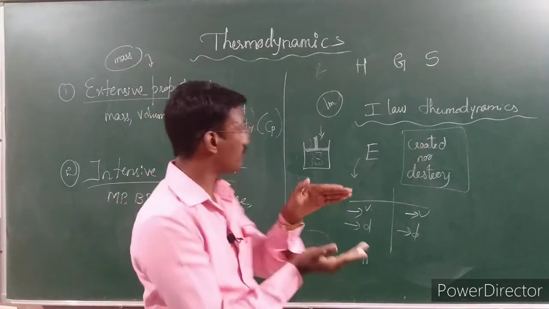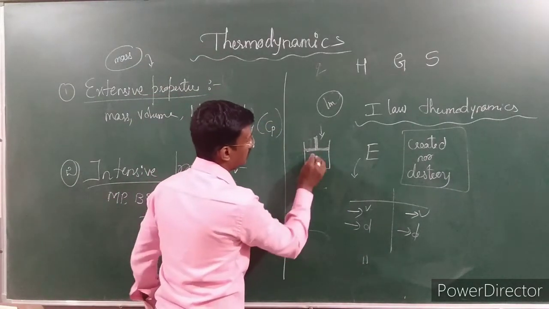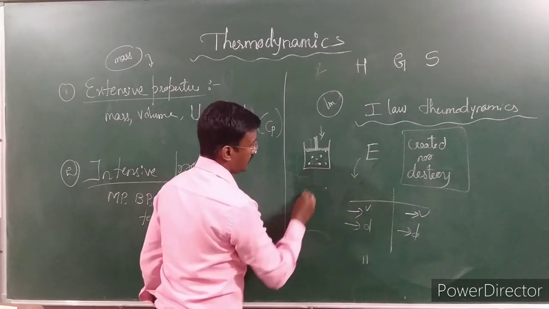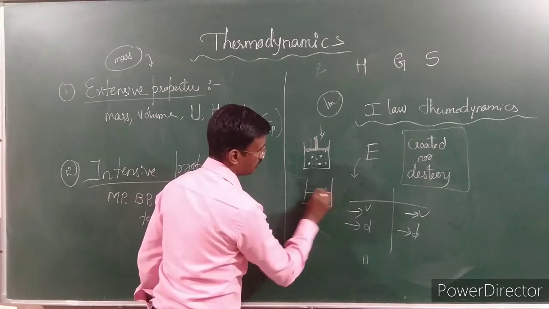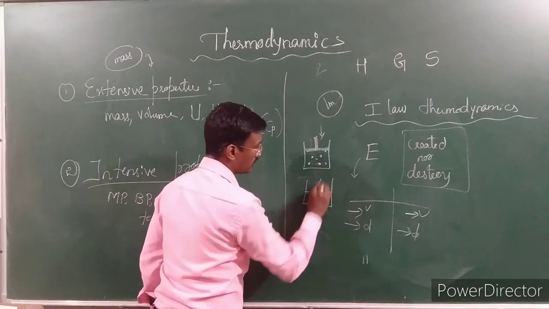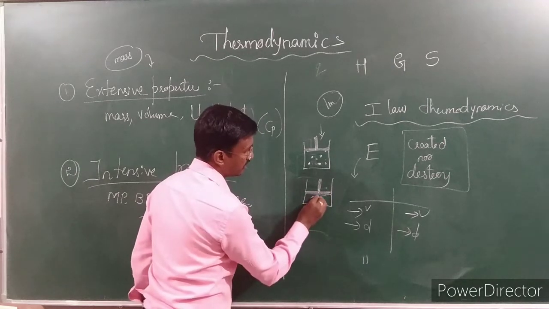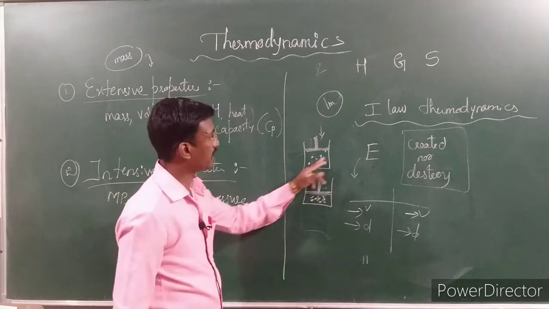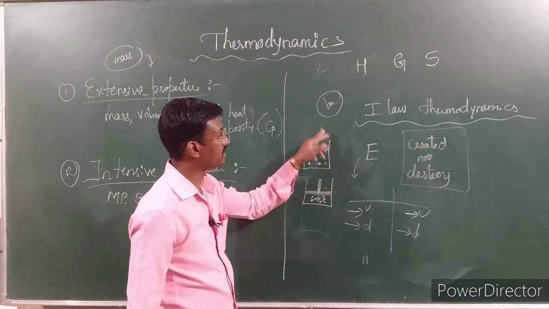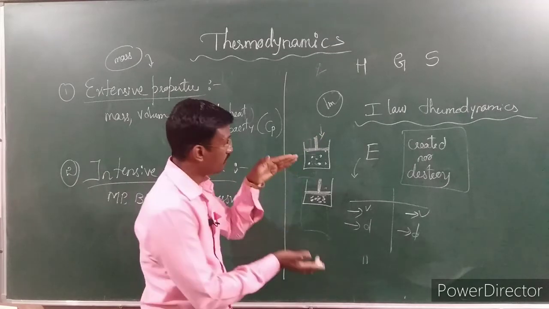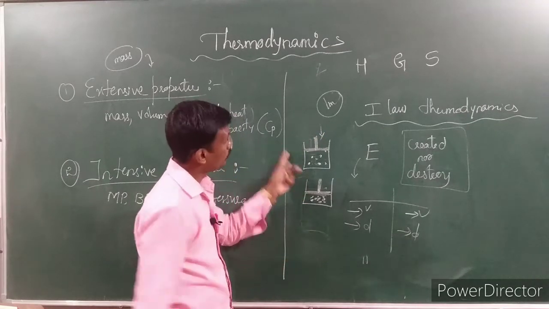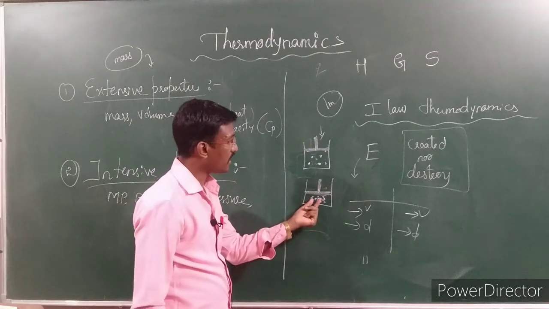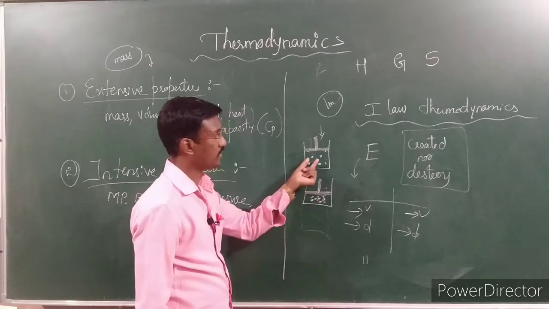This is when gaseous compounds are compressed. Can you see here? The particles are far away. If I apply pressure and the piston moves down, what happens here? The gaseous particles come near to each other. When I apply the pressure, that is called compression. If the gases undergo compression, then work is done on the system. It means I am doing work on the system. If the gases are compressing, that is work done on the system.